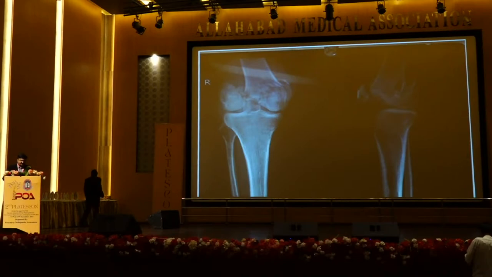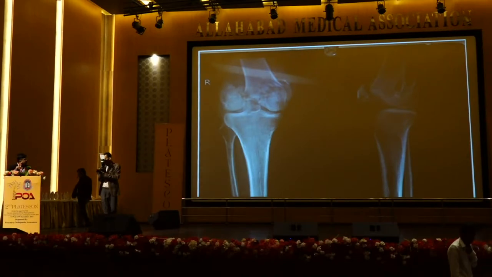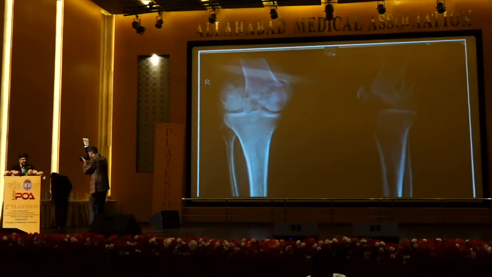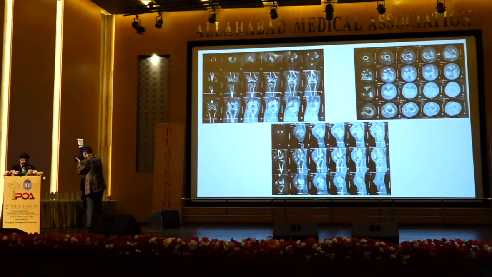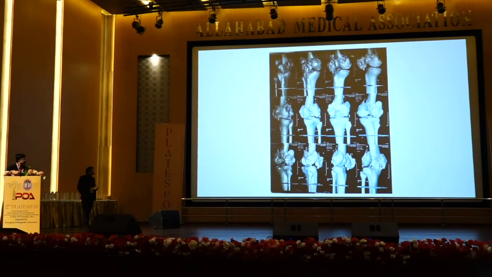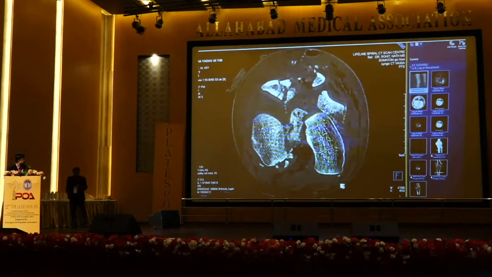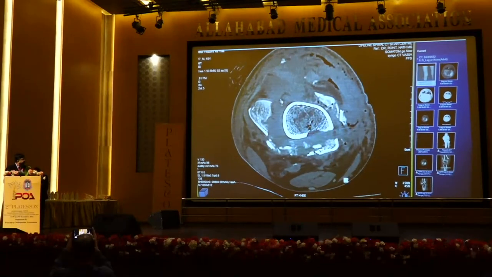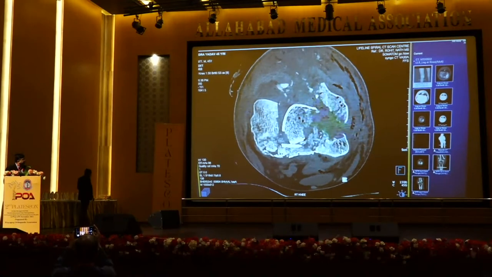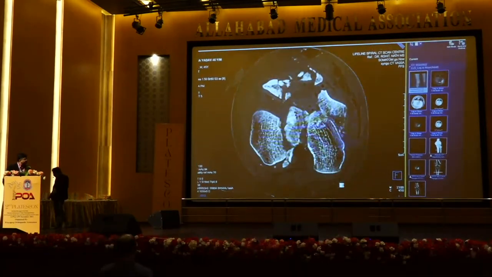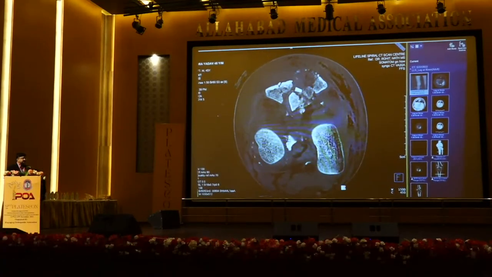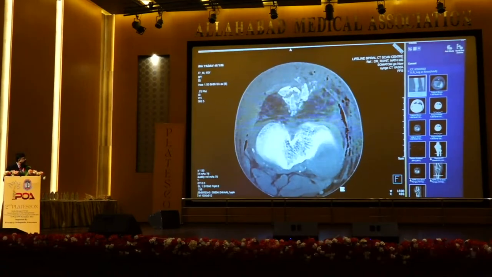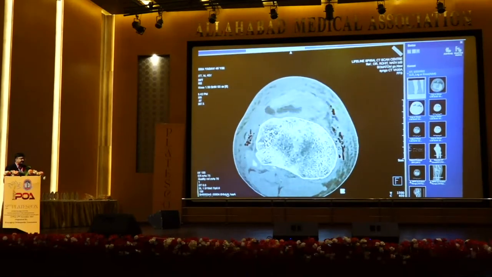This is the only post-trauma X-ray available. I'm sorry for that. There was a severely low comminuted fracture, which was involving the patella also. This is the CT scan, axial cut, transverse cut, and the coronal cut. The 3D reconstruction from proximal to distal: as you can see, there was a trochlear fragment which was separate, and the shaft fragment was separate. So it was basically a floating trochlear fragment, and the patella fracture was also severely comminuted, which was entrapped inside the fracture.